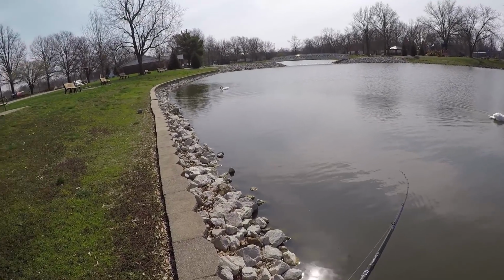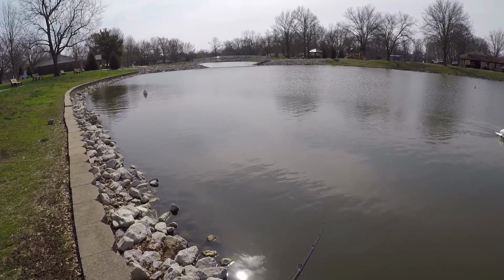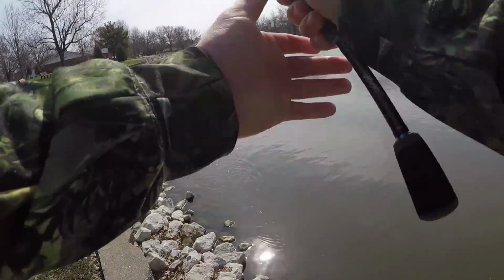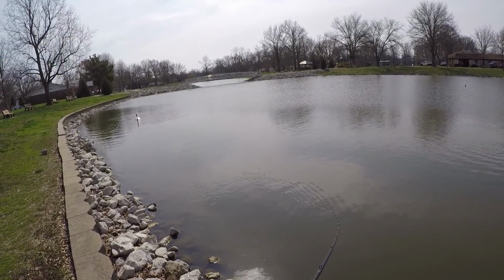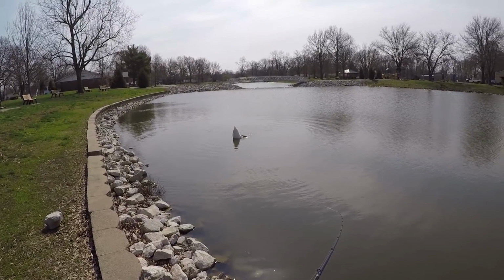So I got him as close as I could, and then I cut the line, and then he went ahead and flew into the woods and all that. So I don't know what happened after that, but kind of a funny story. You guys see any fish down there? Let me know.